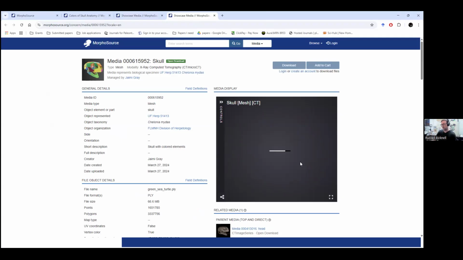And over here, this looks like a turtle. I'm going to say it's a turtle. That looks like a turtle to me. And so similarly, once again, we have the same plates color coded to be the same, even if they're mirror images of each other. And then we have all different parts of the animal. And you can then download them. You make a login to do this, but you can download them and open this kind of data in, I think, 3D Viewer, which is a default Microsoft software that will allow you to open this kind of data.